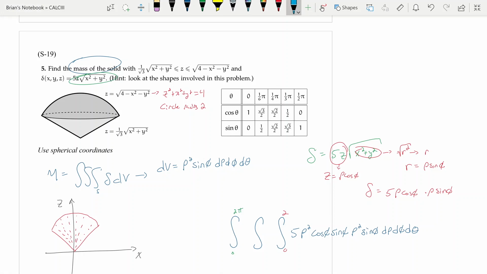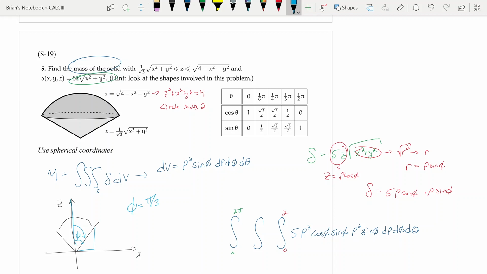Let me simplify this a little bit. I don't really do myself any favors with the simplicity of that graph. So we'll do this. Okay. Remember how we measure phi. Phi starts on the axis and goes down. So phi is going to be whatever this angle is right here. It's a little tricky, but the final answer is going to be phi is equal to pi over 3. And how we do that is we can draw a little triangle.